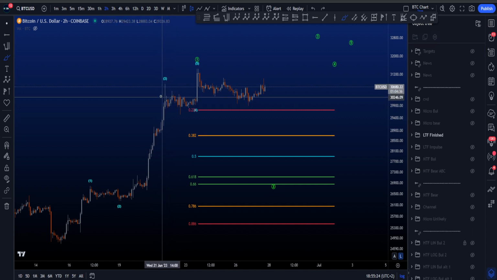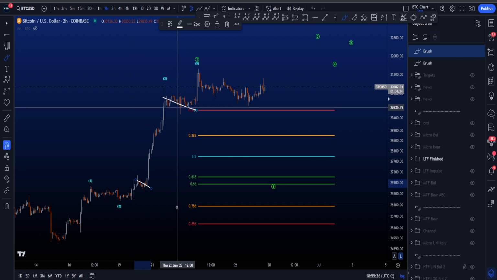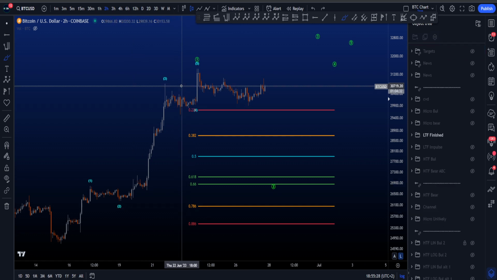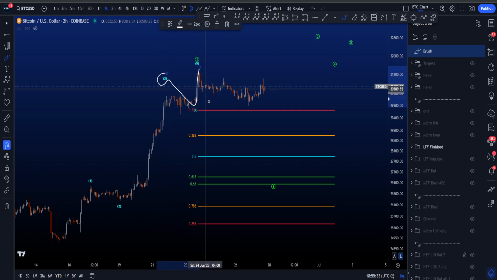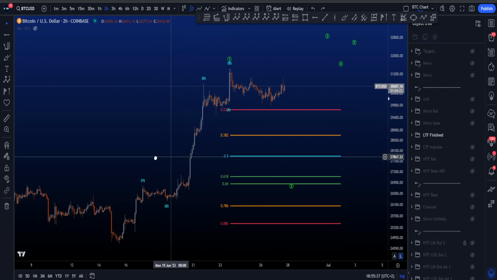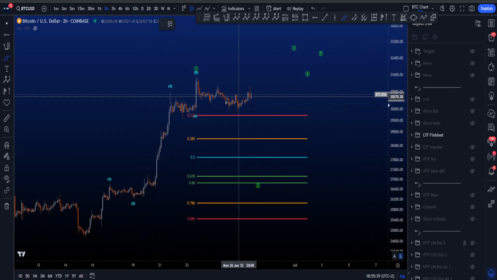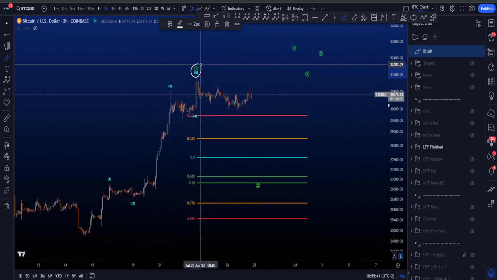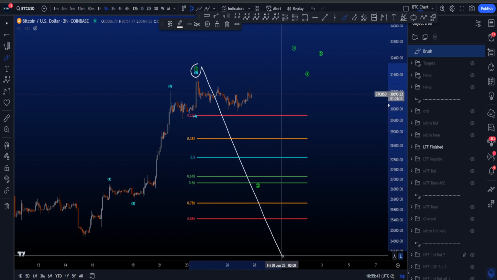So yeah, preferably this is the wave 4 for this wave 2, but hey, you know, in this scenario we need an alternative. At the moment this is an alternative where this is then 3, 4, 5, and this is the beginning of a correction to the downside, where we are then looking for a wave 2 in this scenario, or this is the high then of a wave C, right? And we look for continuation down.